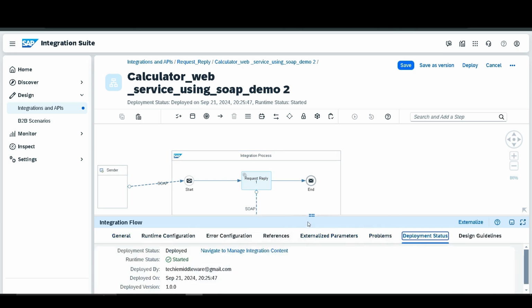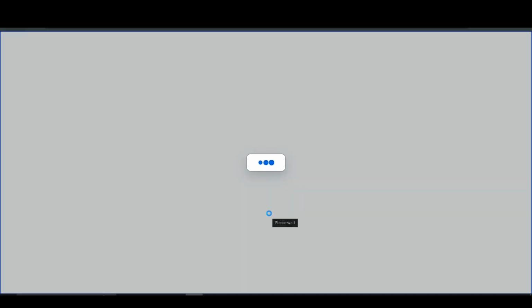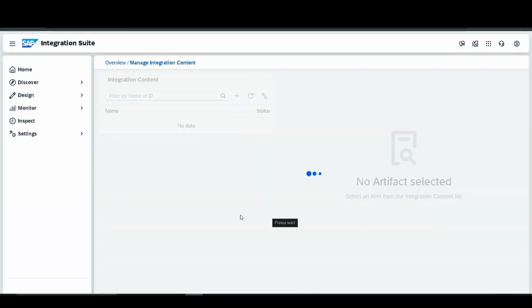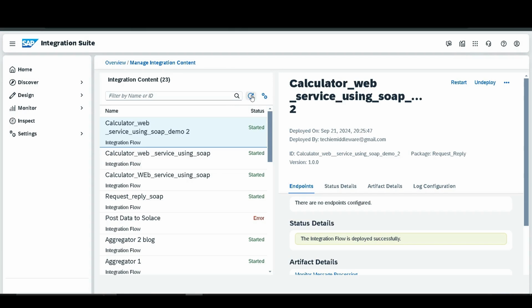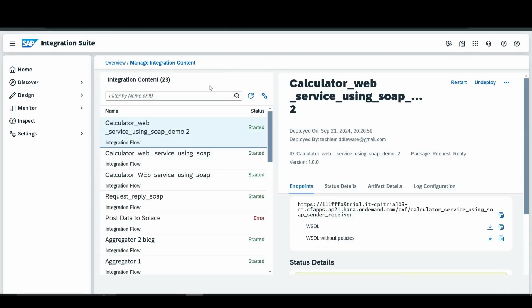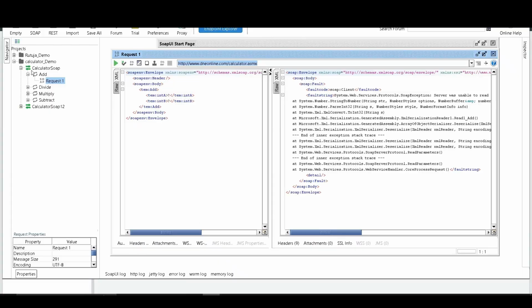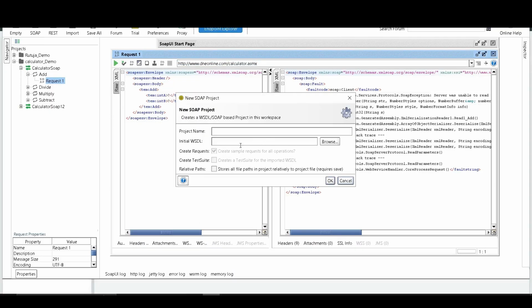Then go to the deployment status and navigate to manage integration content. Just refresh it. Here you can find our endpoints and also the WSDL file. So let's download it first. Then go to SOAP UI, and here go to SOAP and select the initial WSDL.